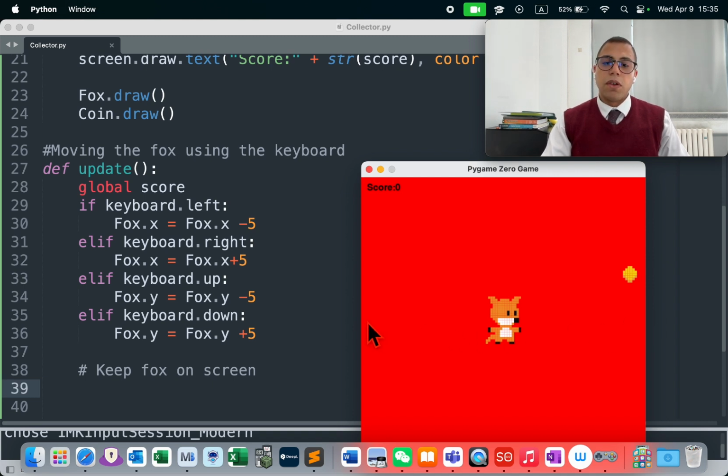Therefore, when you are moving your fox, the X value is changing. If the X value is outside this boundary here, it will be smaller than 0. So you want to say, okay, if it's outside here, I want it to be 0. And if it's outside here, I want it to be 500. So this always fits it to that value.